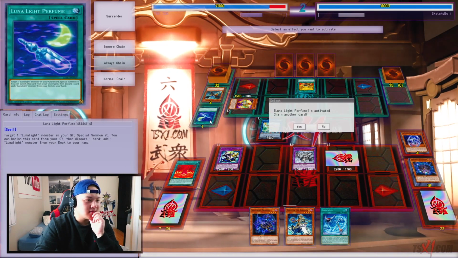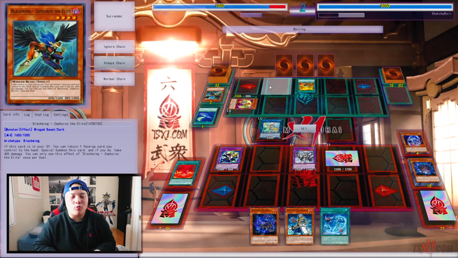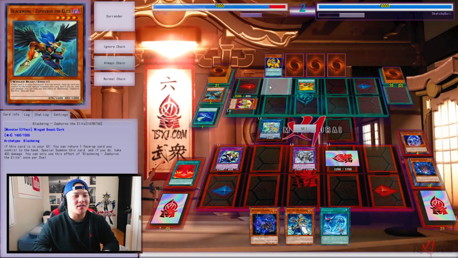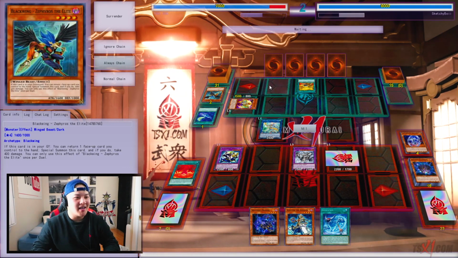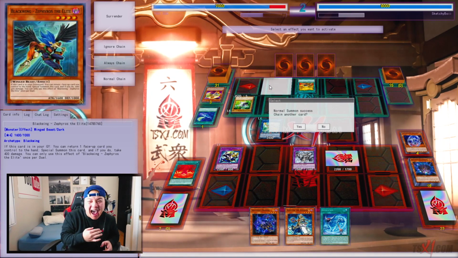Perfume, that's fine. Dump the Zephyros. He already used his special summoning. What else can you do, bro? You can't special summon anything else. I don't understand, does he have any hidden out? Is he trying to draw a Kaiju? He can't even Kaiju me.